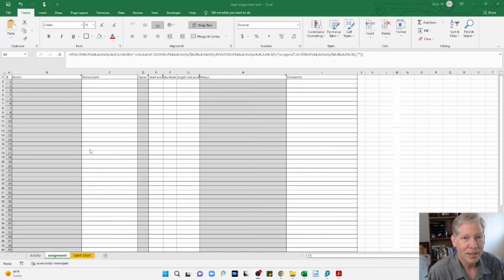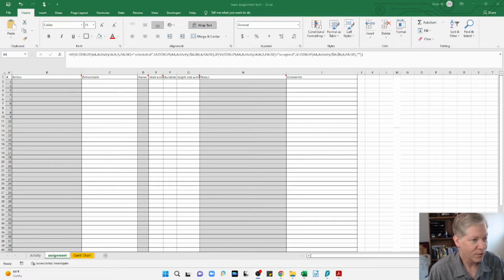Today's training is on project management tools. This is day 3. Today I'm going to be going over a tool that I created. I actually created it for a different purpose, and one of the reasons that the tool wasn't quite ready is because I didn't appreciate that there are some changes that I needed to make in the tool to use it for project management. That said, it should be an excellent tool for those who want to use it for managing small projects. You can actually use it for managing larger projects, but you might want to wait for the upgraded tool for large projects. So let's get right to it.